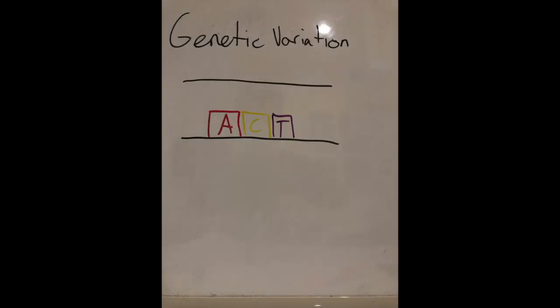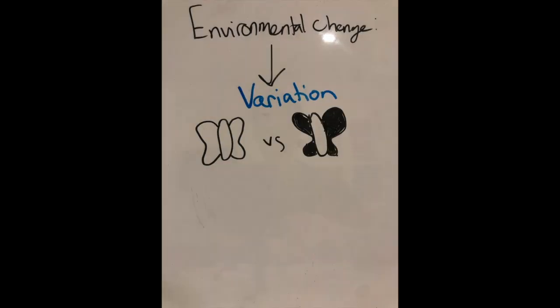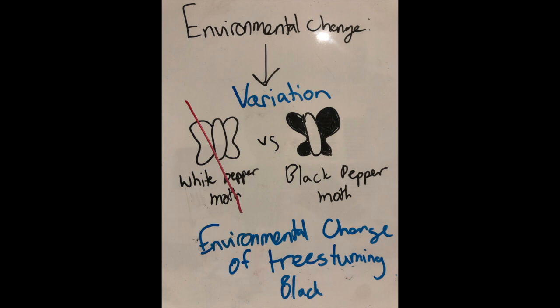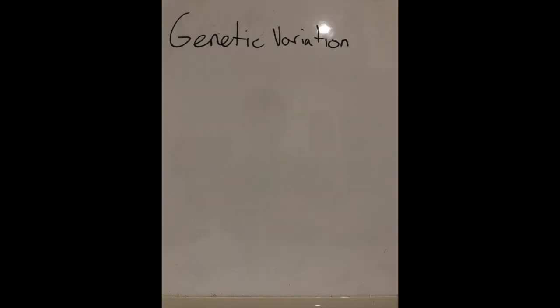Genetic variation is also essential to genetic continuity, as variation creates adaptations that are selected for, increasing a species survival when faced with selection pressures. Genetic variation occurs through three major processes in meiosis.